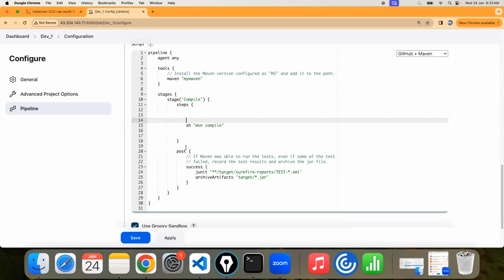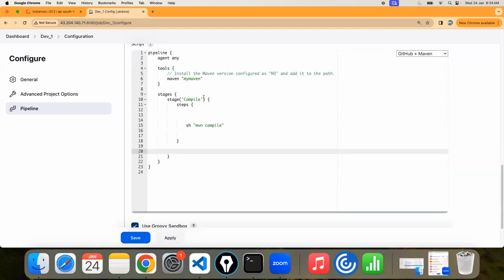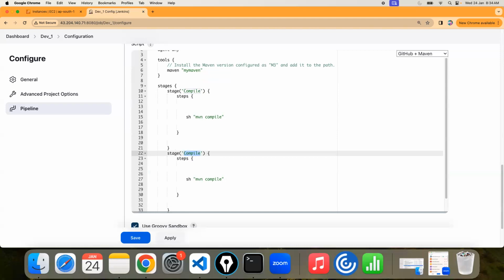First stage means it's like the first job. We'll talk about post build later. I'm removing that, it's like a post build. That's all. One stage is ready. If you want more stages, you can repeat the stage blocks, like a test stage. Then what is the goal? Test. For now, I'll not write actual Maven commands. Let me write compiling the code. Here also, running the test cases.